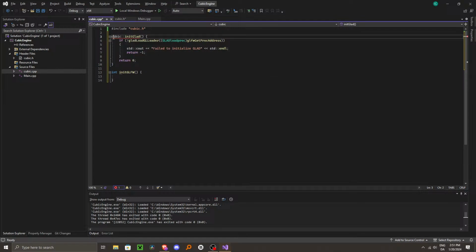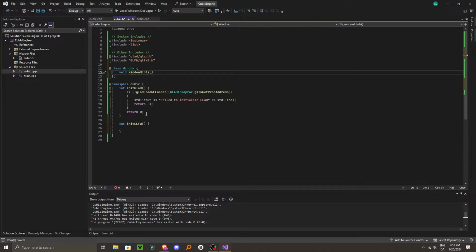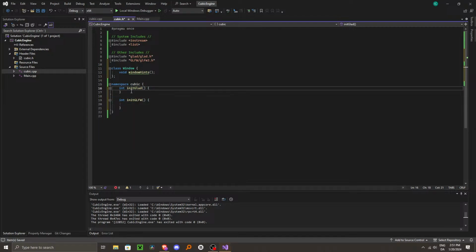So we go int. Yeah, there we go. It works now. Okay. Int cubic. There we go. This is how you should do it. Go back here. Delete this. Just needed to initialize stuff. That's all.